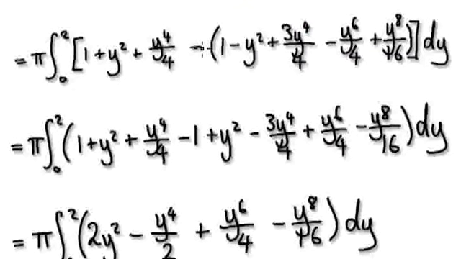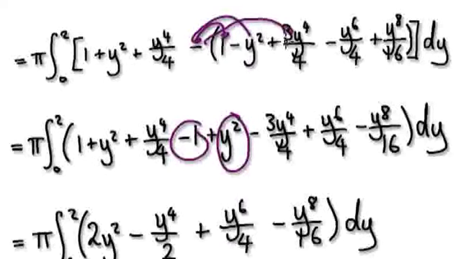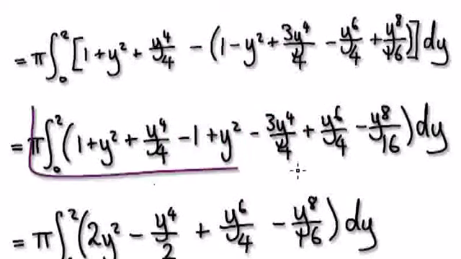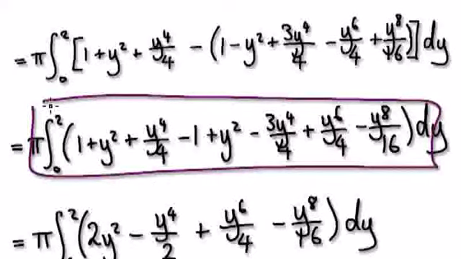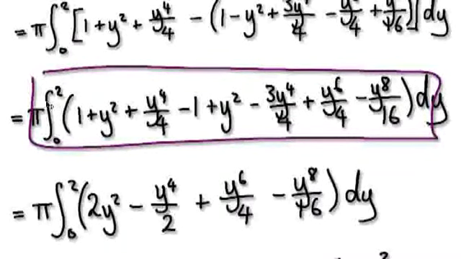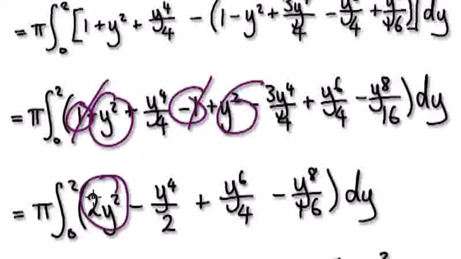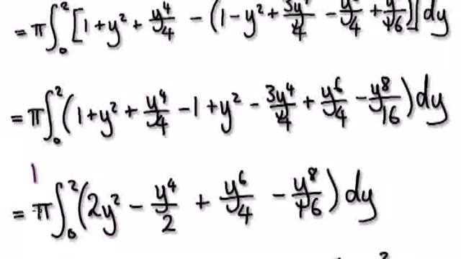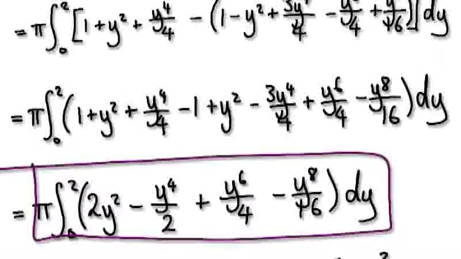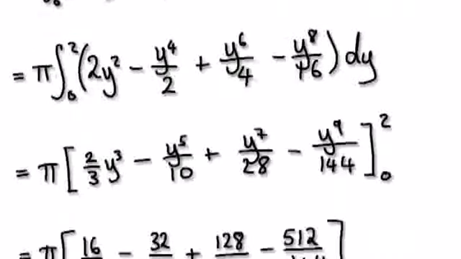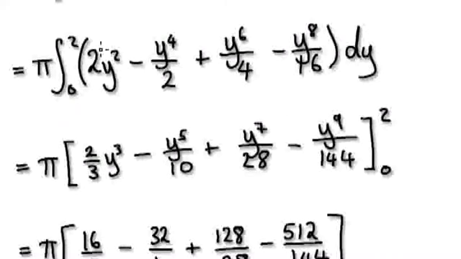So now this thing here will give you a -1. This thing here will give you a positive y squared. This thing here will be negative. That will then take you to this stage here, and then this and this will cancel out. This and this will become this, and so on. That will then take you to this stage here, and then this stage here.